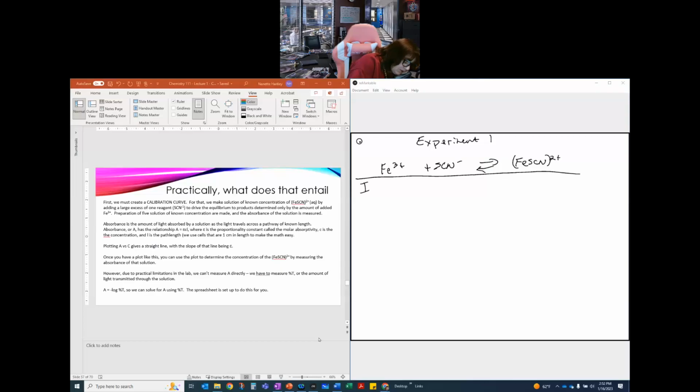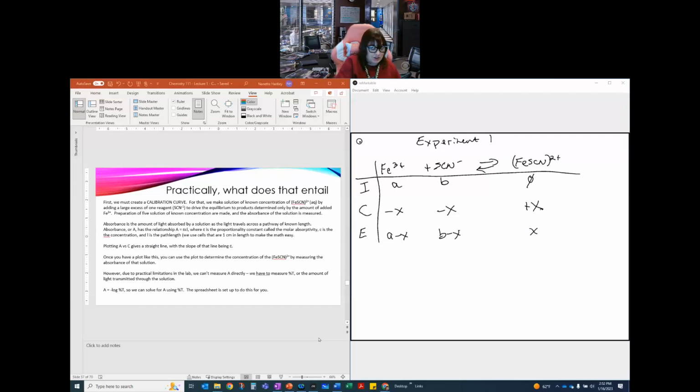We have initial concentrations because we know what we mixed. So there was an amount of A, there was an amount of B. This is how it's in your lab manual. It says you use this much of this. And then initially we have none of that. We know that there's a change. I have a minus X here, a minus X here, and a plus X here. And then at equilibrium, we're going to have A minus X, B minus X, and X.